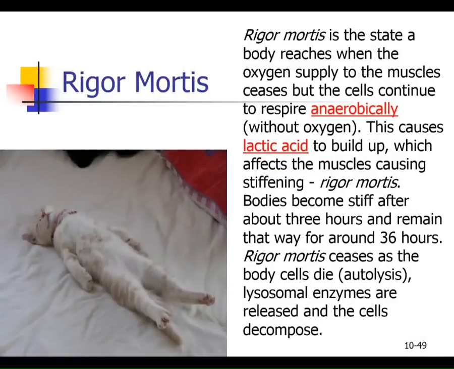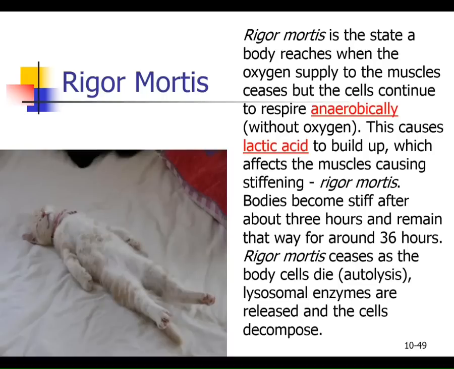So we kind of skipped over everything to the cat. I want you to look at this slide on the cat. Okay? Now, no animals were harmed in the making of this picture. I do not know if this cat's sleeping, stretching, or dead, but it looks like it's in rigor. Now, rigor mortis is a state that our body will go into after death. About 3 hours after death, up to about 36 hours post-death, the body will go into a rigid state. Okay, so what's going on? The muscles are in some state of contraction, right? All of your muscles at the time of death will be in some state of contraction.